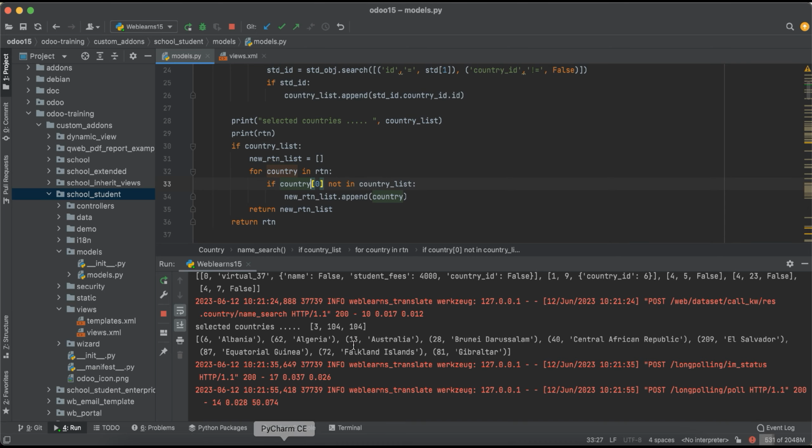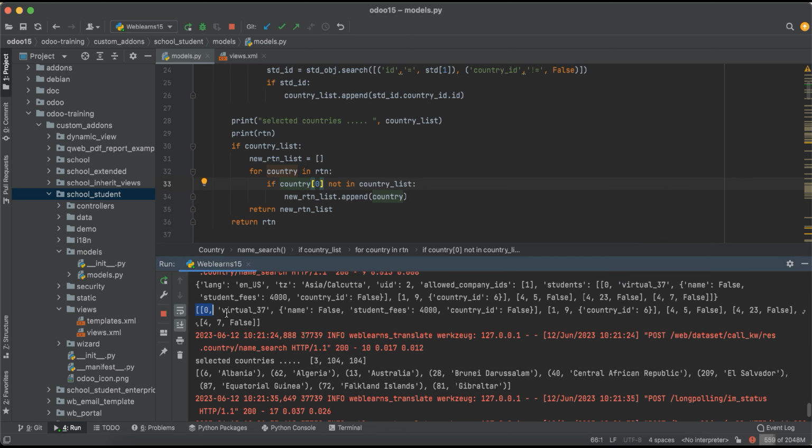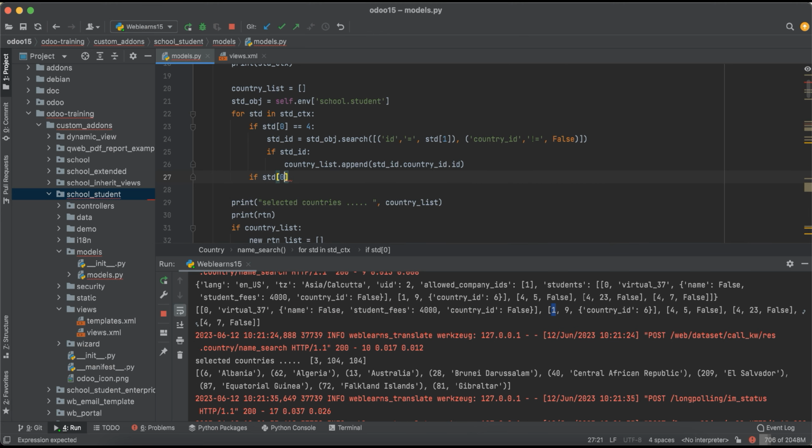Why? Because of the special command: we are only checking the special command of the fourth, but here you can see Odoo displays the 0 special command and the 1 special command. So here we can apply one more condition, std of 0 equal to 0.